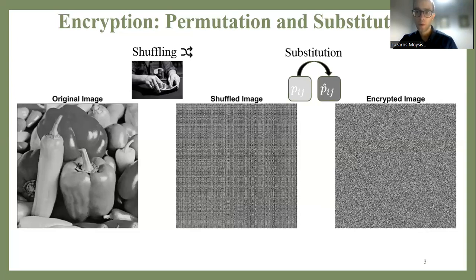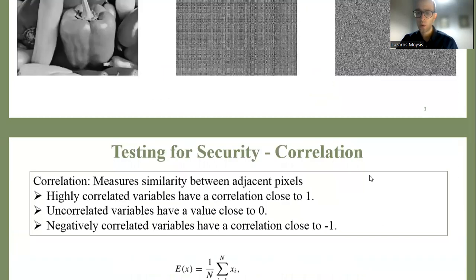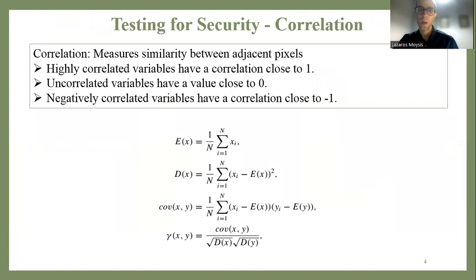In a previous video, for example, we considered the histogram analysis. Now, the second statistical test that we perform is correlation analysis. Now, the whole point in correlation is that it basically measures the similarity between two different time series. And here, since we have an image, what sort of time series do we consider? We consider adjacent pixels. And the whole point is to check whether or not adjacent pixels have similar values or not.